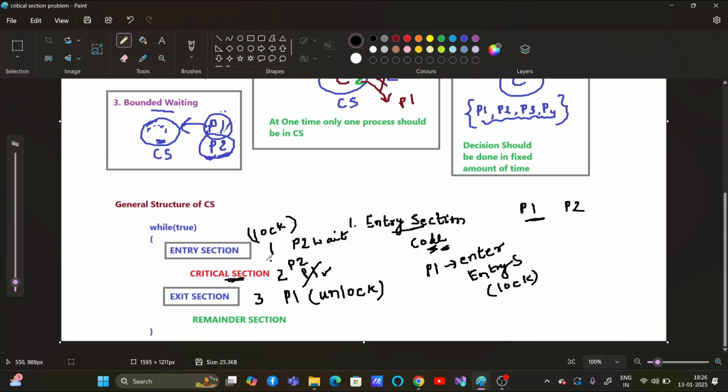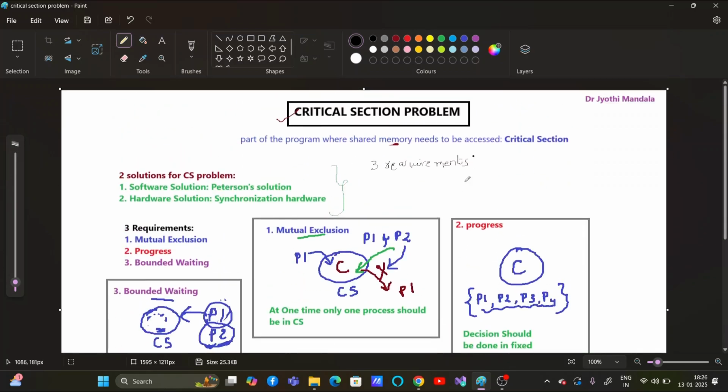You all know what the critical section is. The critical section is where the global variables, common variables, or shared things that will be used commonly by both P1 and P2 will be kept. If P1 is using, P2 cannot use. If P1's work is done, then P2 can use it alternately. So this is about the critical section problem. I hope you are all clear about what the critical section problem is, how many ways a solution can be given, and what kind of requirements need to be satisfied.